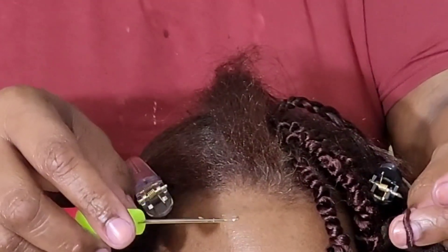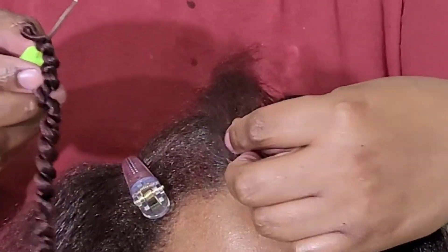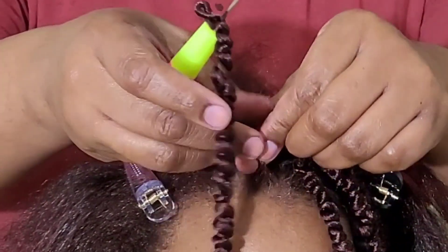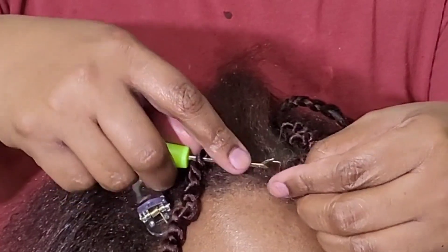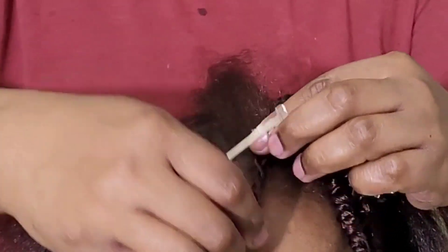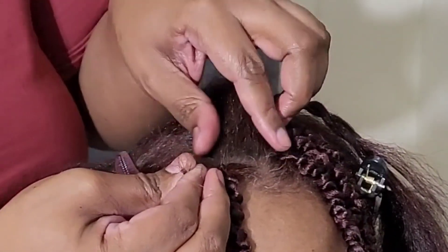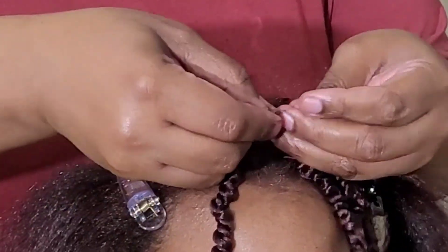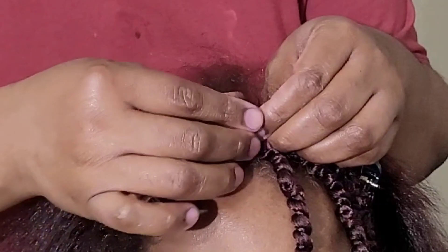You'll notice that I will loop a nice section — not thick, not thin — from the front into the crochet extension, and from there I will start the braid. I'll do probably three revolutions of the cornrow, and then I will crochet in another extension, three or four more revolutions, and then another one. For the front I like to do three, and that gives it a wonderful base to start off with, and it also just makes it look a lot more like an actual braid or an actual twist.